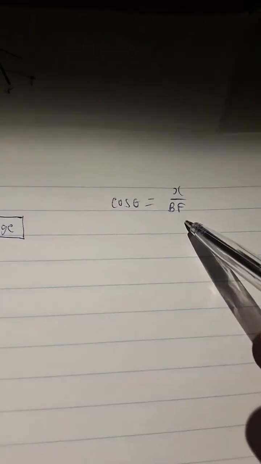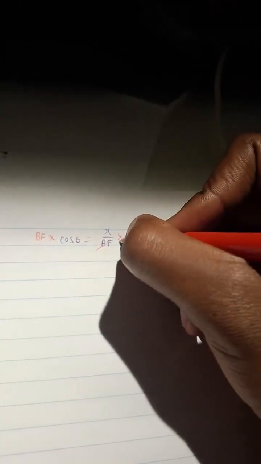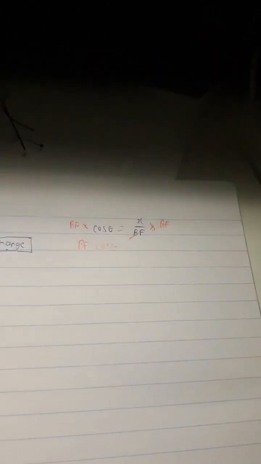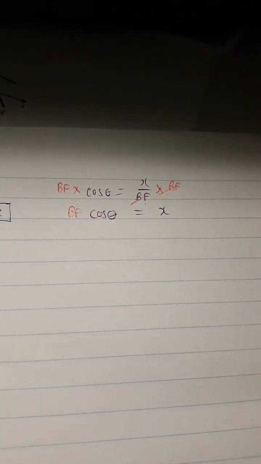Okay, remember when you have cos theta is equal to x over BF, what are we trying to do now? We are trying to make BF the subject of the formula. Okay, so let's practically play it out so that you guys can see where this comes from. The interchanging is just a shortcut. Okay, we multiply both sides by what? By BF, don't we? Why are we multiplying by BF? Get rid of the BF in the denominator, and then BF cos theta is equal to x. Are we together? Okay. Then after that, we divide both sides by BF.